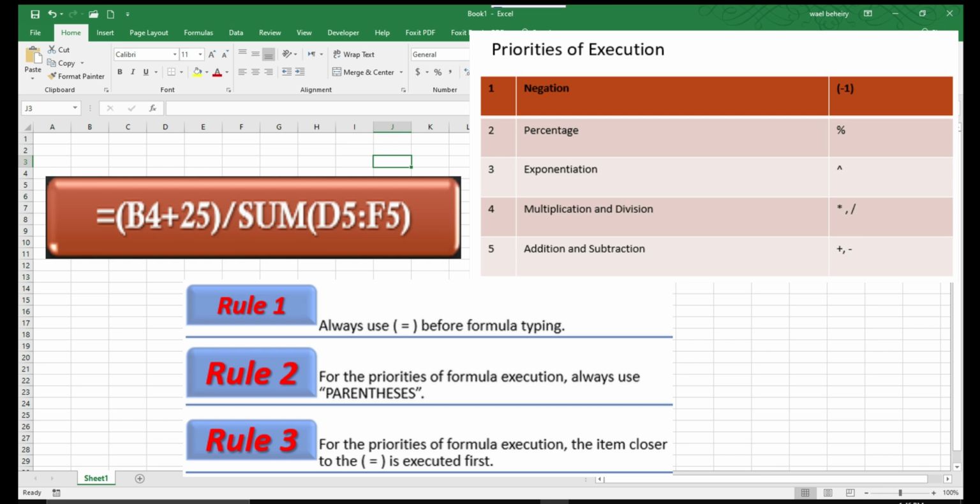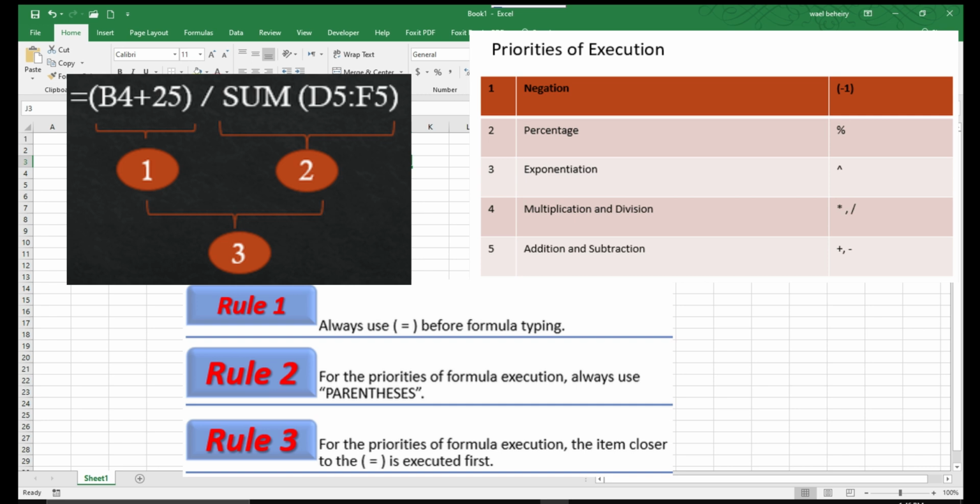Rule number two, when you have a parenthesis, it's going to be executed according to the rule that says the closer to the equal, execute it first. So the execution direction is going to be from left to right. That means we are going to take the B4 plus 25 first as an entity.